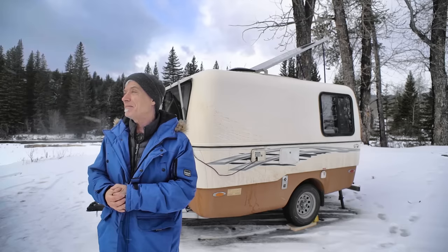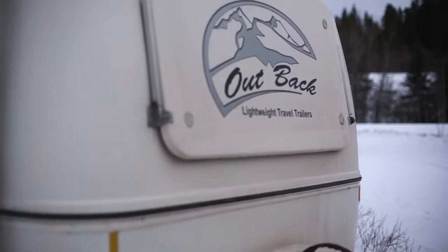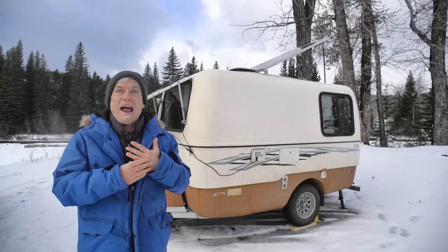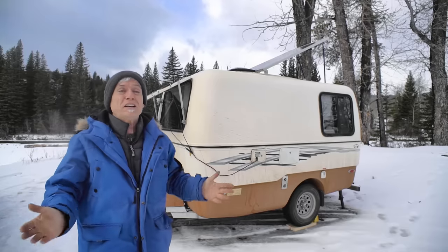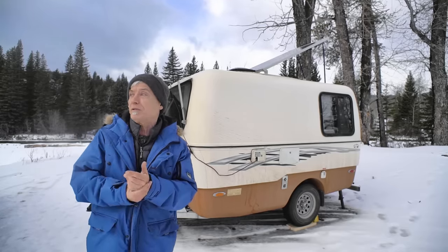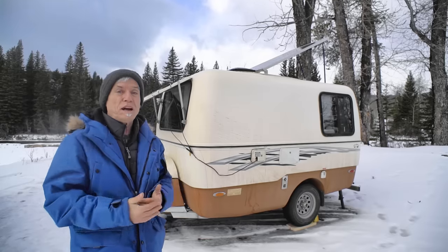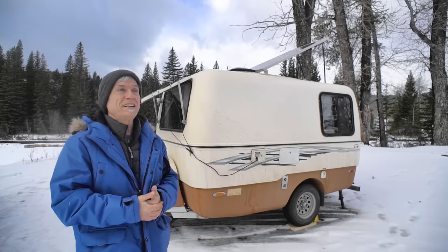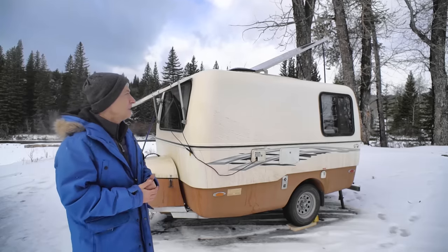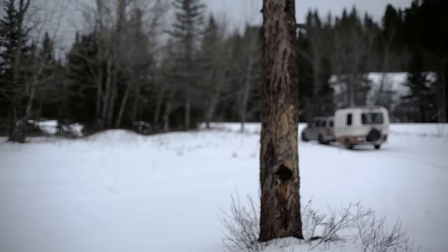I know a lot of people love that kind of drama, but it's not very smart. So I think I'm going to pack up before the storm hits — getting stuck here and having to walk out to flag someone down for a tow truck is just plain dumb. Sorry, but looks like I'm going to have to end this one.